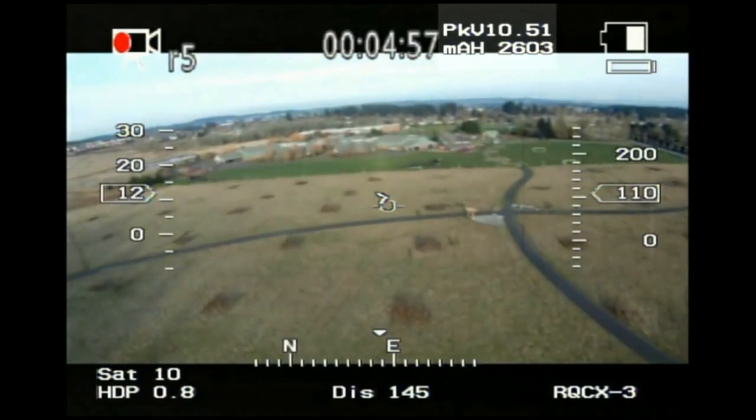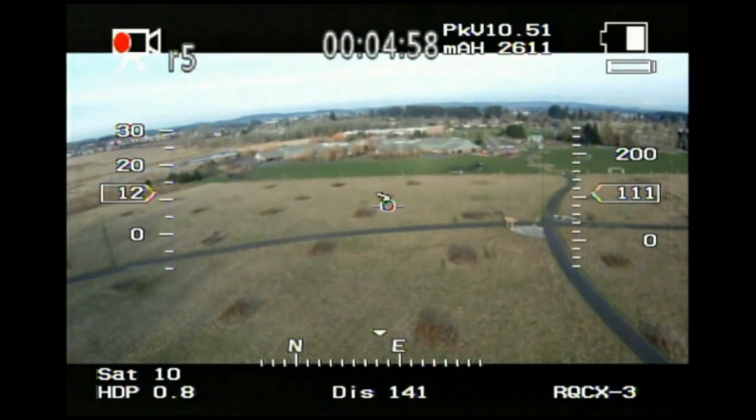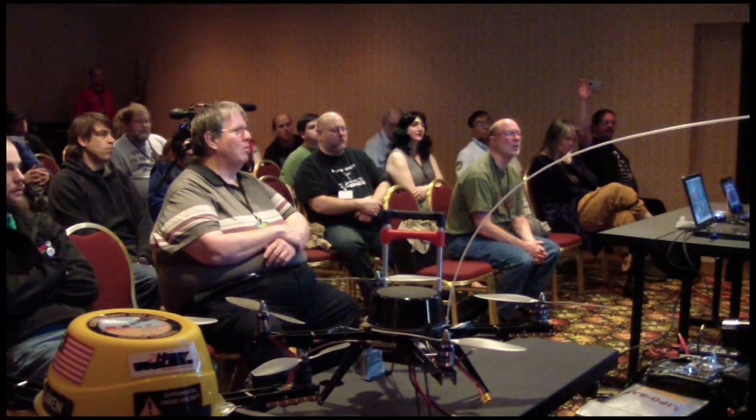And the important part is the home arrow in the middle there. It tells you where home is, which could be important. Actually, I was in the desert once flying along. I'm like, uh-oh, where's home? I was too far away to hear it, didn't know which direction I was in, and I had to rely on him to find it in the sky.